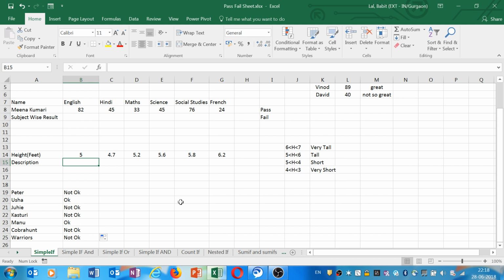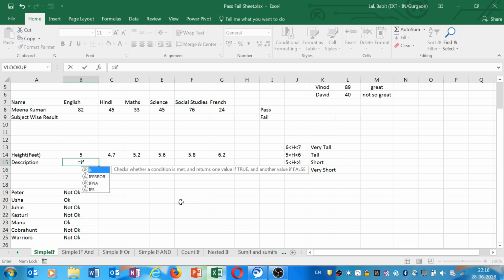So you could simply say if, oops, I'm so sorry, if range is less than, or let's say range is more than 6, right? What is the result that we get?